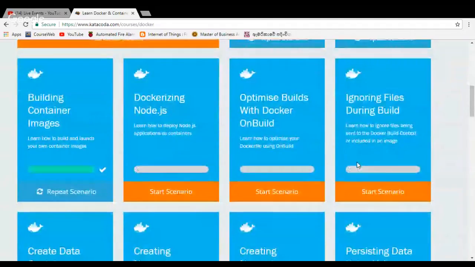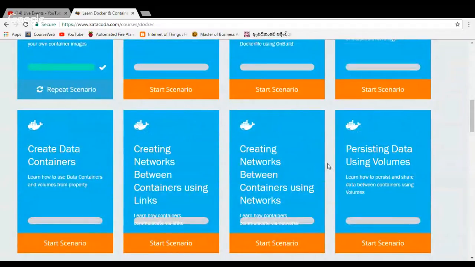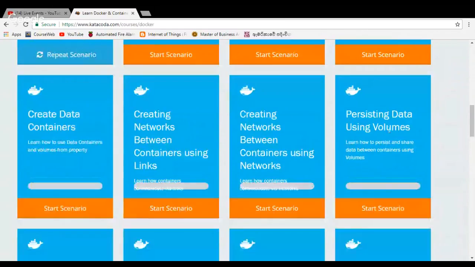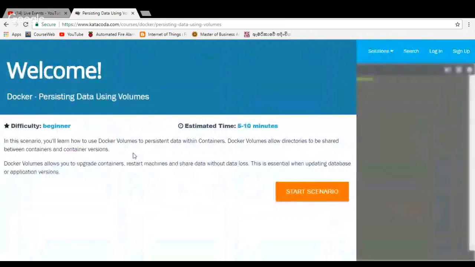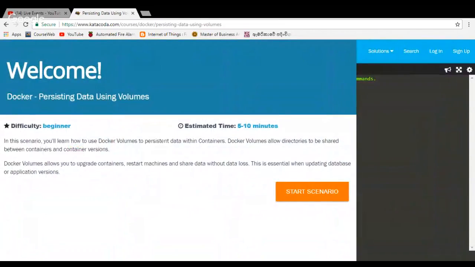The tenth scenario is the next one: persisting data using volumes. In this scenario, we'll learn how to use Docker volumes to persist data within containers.